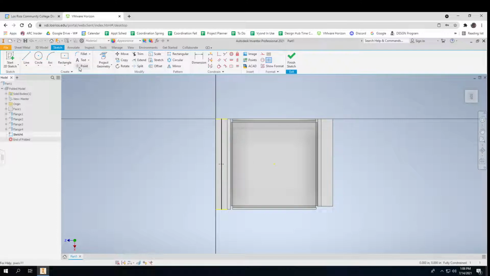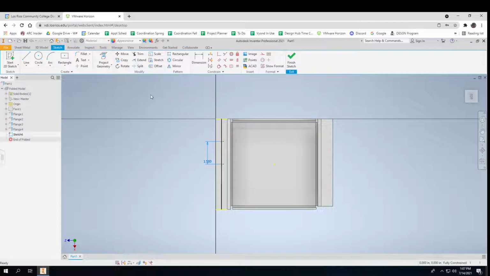Let me just do this. Let me put another point in here. Maybe 1.5. But I need the dimension between those two things and actually make it 1.5. Isn't that cool? I got close, but then I made it right.